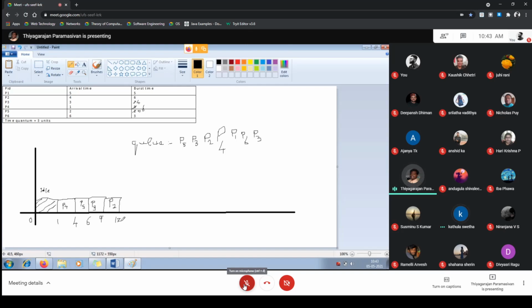So now again follow the fourth step. Check whether any process arrived between 9 and 12. No, sir. So the first 2 steps we will skip. Third step, reduce the burst time by the time quantum. So P2 execution time is 6, but already 3 units we allocated. So now that burst time will become 3. And the fourth step: if the current job has not finished its execution, add it to the end of the queue. So we have to add P2 at the end of the queue.